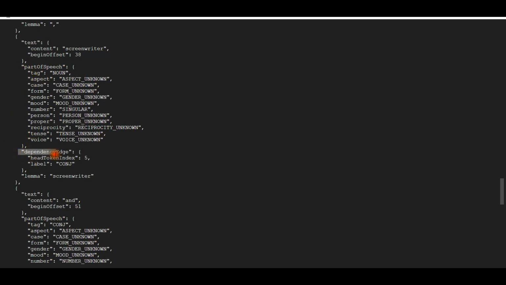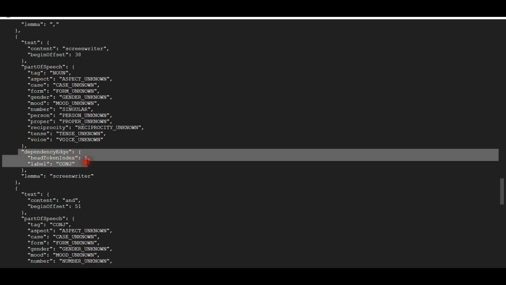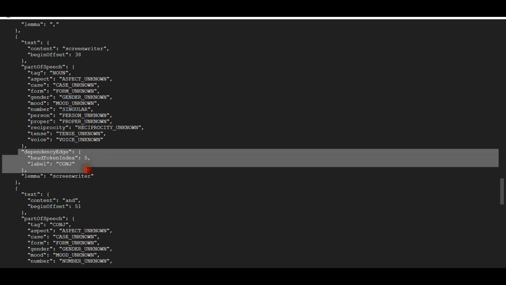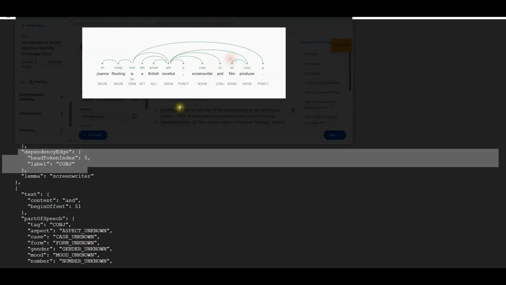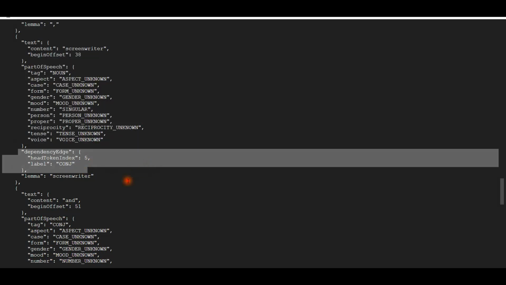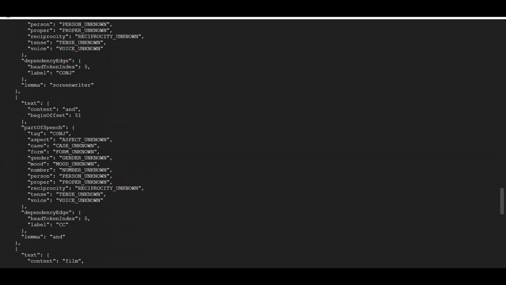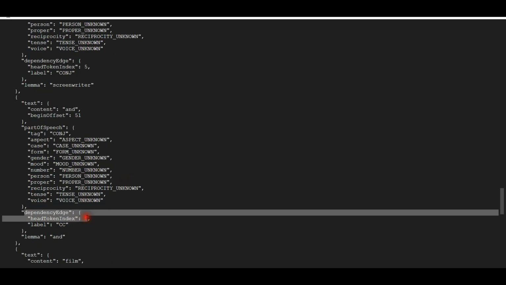Dependency edge includes data that you can use to create a dependency parse tree of the text. Essentially, this is how the diagram looks. And also we have the head token index, which is the index of the token that has an arc pointing at Joanne.